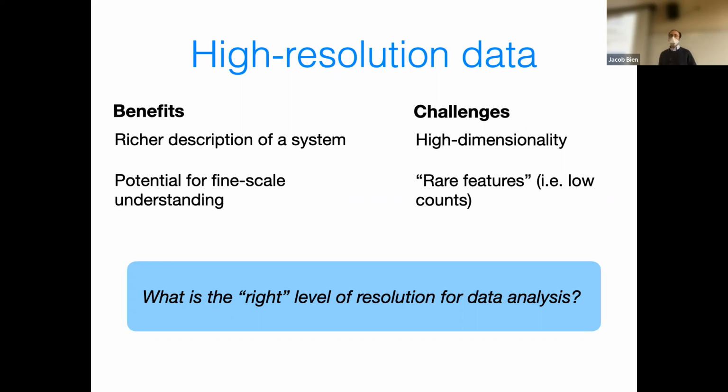I think we can think about this question in a different way: maybe there isn't just a single right level of resolution. Maybe one would hope to do something more adaptive, where one might zoom in on certain parts, but zoom out for other parts. Certainly this question would have to deal a lot with the particular problem and the context you're working in. So this is the broad theme that I want to talk about.